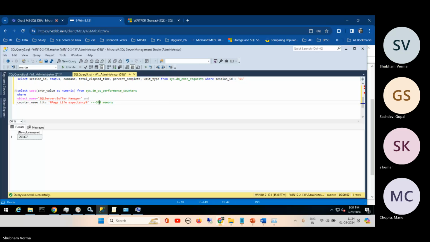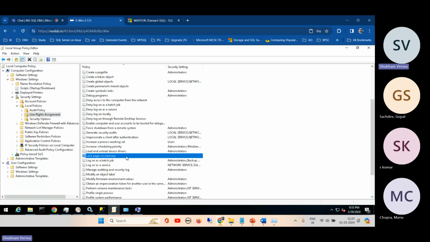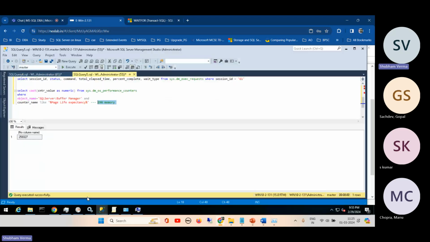So let's say a scenario, we are getting this value as 299 or 290. Okay, so there is a memory problem. So we first just have to focus on these two settings. If they are implemented properly, then we have to find the query that is eating up the memory. So we have to select the top IO queries. Then we take the query, its plan and its flow.